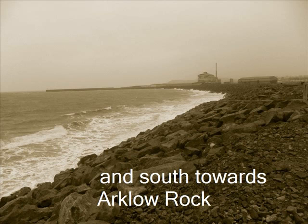Hurricane Charlie lost us our beach, but it was more than a beach. It was a social amenity, a thing of beauty, and a tourist attraction. Nearly a quarter of a century later, Arklow and its people are still counting the cost of that one storm that would only be expected on average of once in every 100 years.